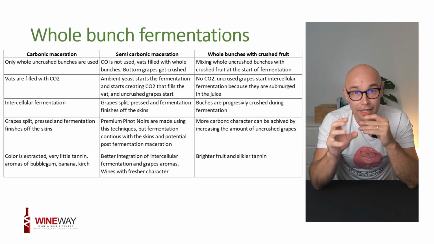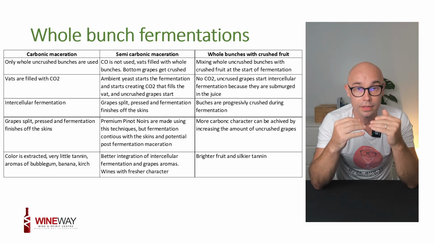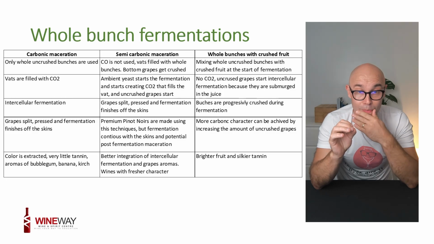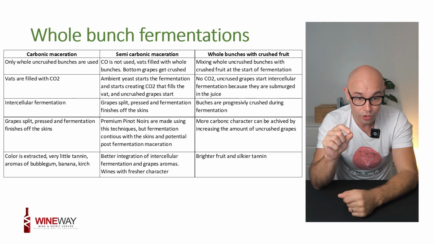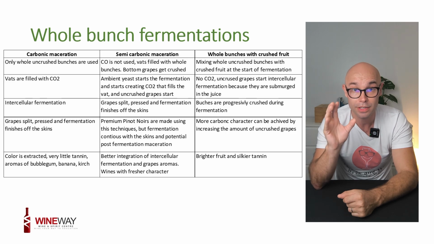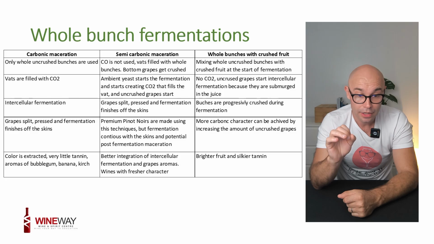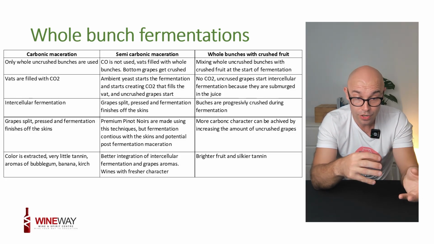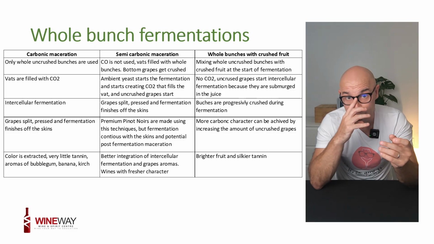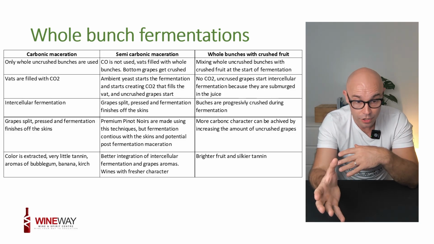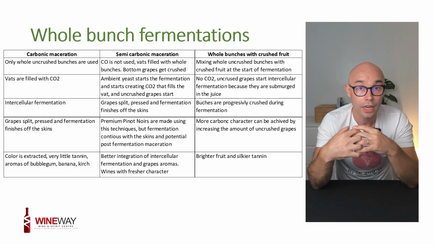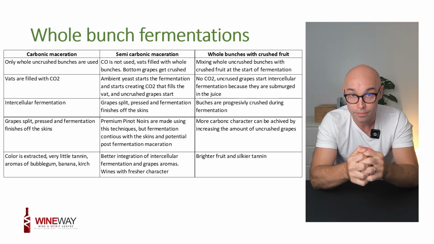So this is a technique that is used for more premium wines, premium thin skin grape varieties like Pinot Noir. With this method, fermentation continues with the skins and there's potential for post-fermentation maceration. As a result, you get better integration of intercellular fermentation and the aromas of a regular fermentation, and as a result, you get fresher fruit character in the wine.